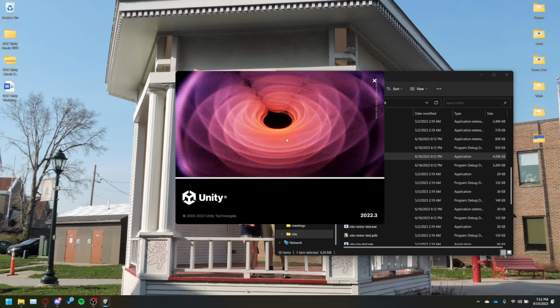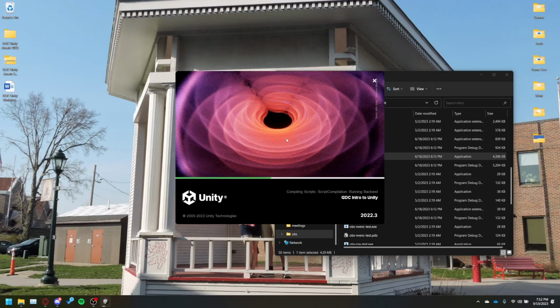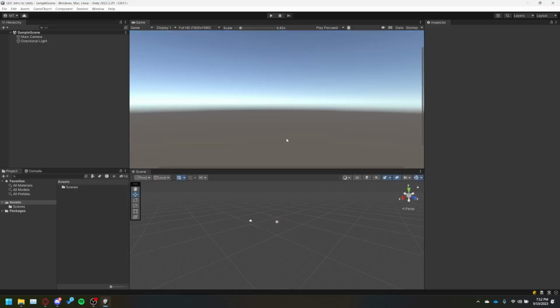And this will take a little bit, especially if you're on battery power. Unity is quite a heavy software. A few minutes later. Yeah, the first time you create a project, it usually takes several minutes. Once you go to just open it regularly, it takes like 30 seconds. Maybe a little longer if it's a big project.